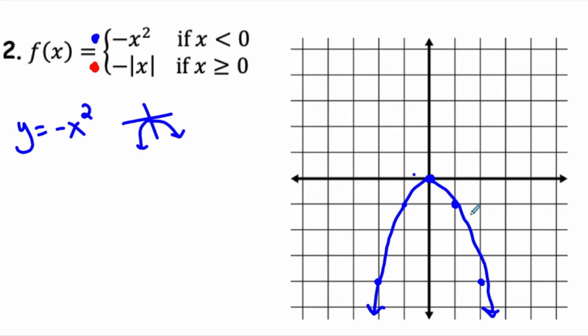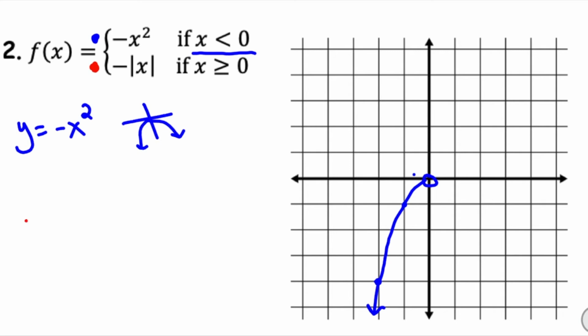Okay? That's what your entire graph looks like. Now, this is only defined for the x values that are less than 0. So all of the values less than 0, the ones to the left of the y-axis, this is where this graph is defined. So anything greater than 0, all of these values greater than 0, I'm erasing. I'm also going to come back to 0 and put an open circle because, like from Algebra 1, less than means an open circle, where greater than or equal to is a filled-in circle.